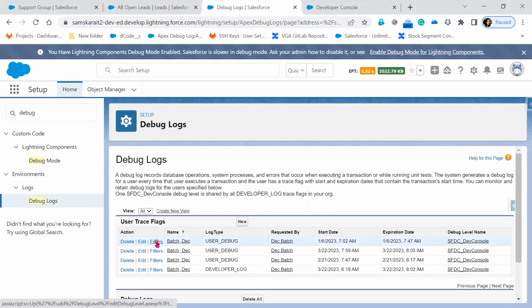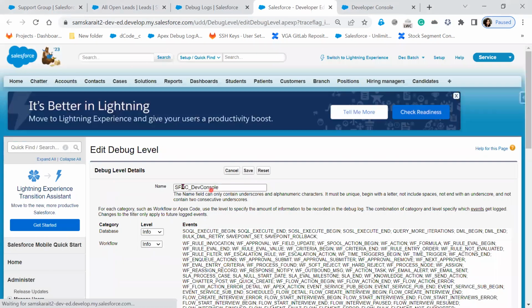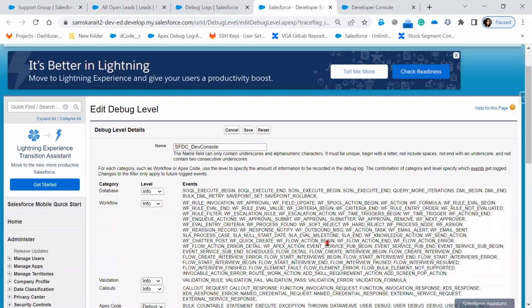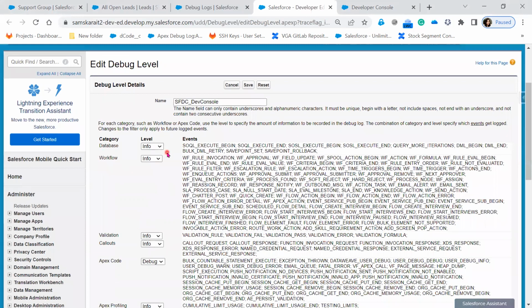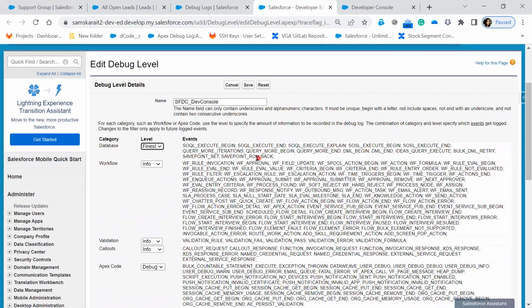Now here you have a filter, so click on these filters. You can see SFDC Dev Console. Now I said database information, that means SOQL execute; these are all different. If I say Finest, give me everything, right? Rollback, SOQL execute, everything I wanted to know, then you can give Finest, which means it is going to provide everything.